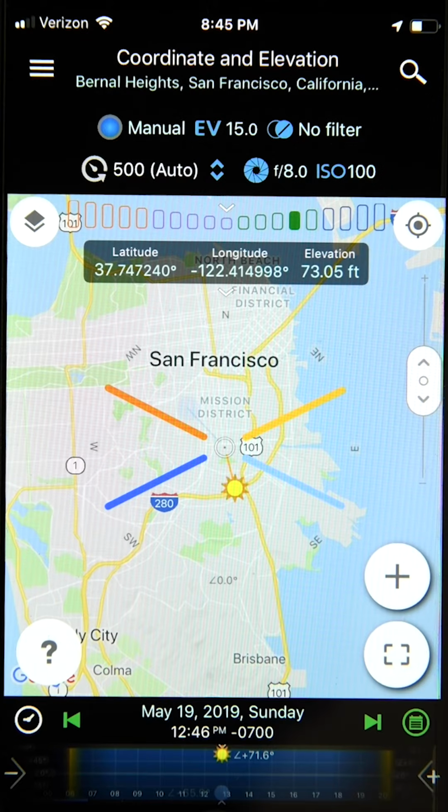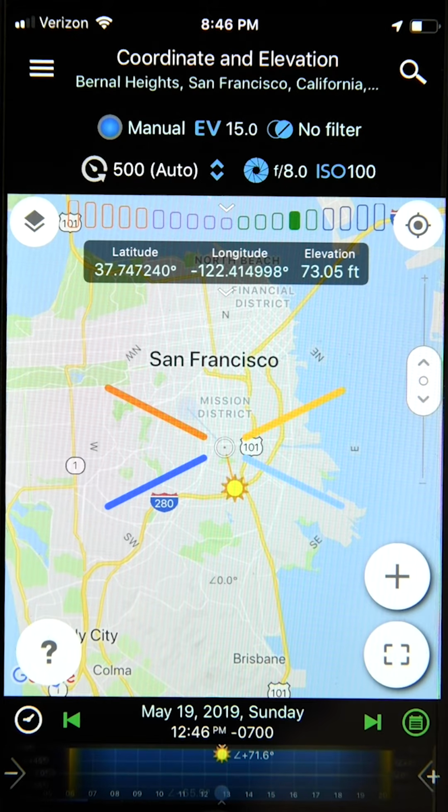So how would you use this feature? Well, remember that we've chosen an EV of 15, which corresponds to a landscape photo taken during daytime under sunlight. This means the settings that you see here are a good combination of camera settings that you can use. In fact, if you have a modern camera with auto exposure, these are probably settings it automatically sets for you.